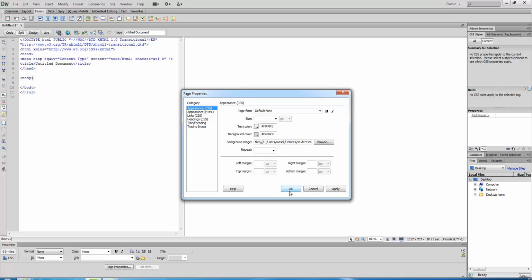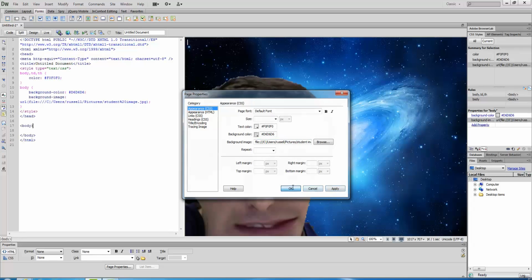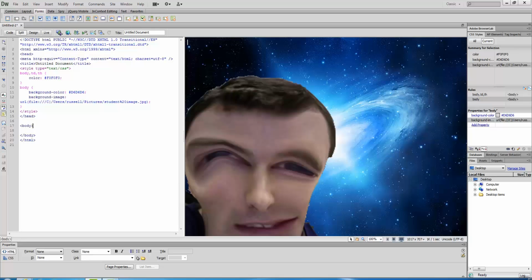So it's just giving me a little bit of warning saying, hey, when you move that across to the website, if you don't have all your files and folders correct, then this link here won't work. And if I were to upload this, that would not actually work. Go apply, and of course we have that background image now set, and I can now go through and type through the page, and that overlays.